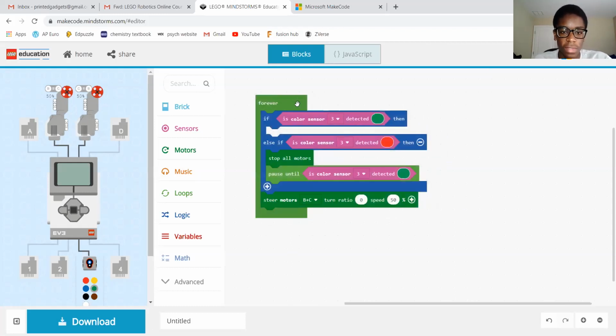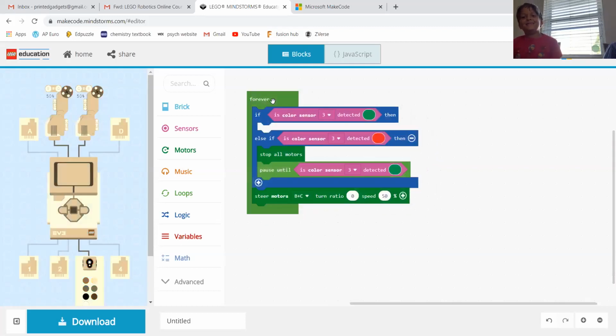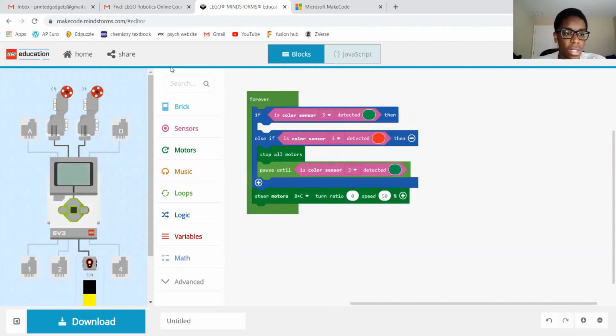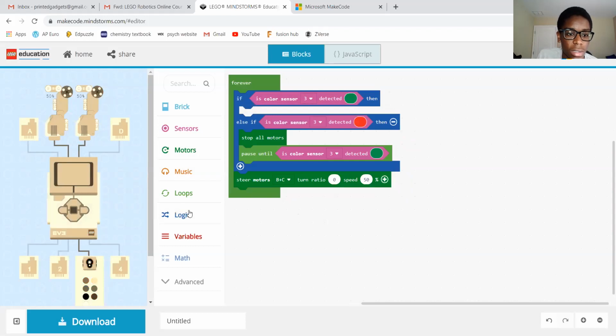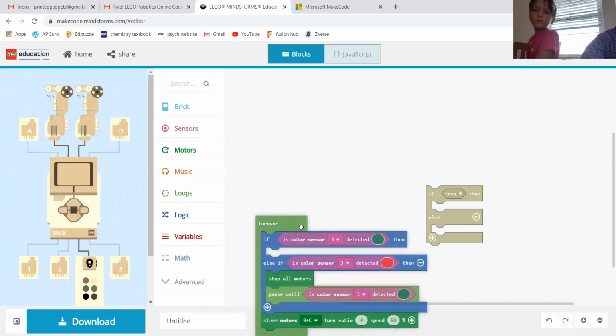Since we're almost out of time, I'll show you one more thing. The actual EV3 brick can display text and numbers. I made it say I don't like Skechers, and then I made it say a boo sound. So it displays text, and that's an output. It's kind of like a motor, since it's carrying out something. What we can do is make it detect different colors and write the color name on the screen. You're actually going to have to use an if block for this. So I'm going to put this code.